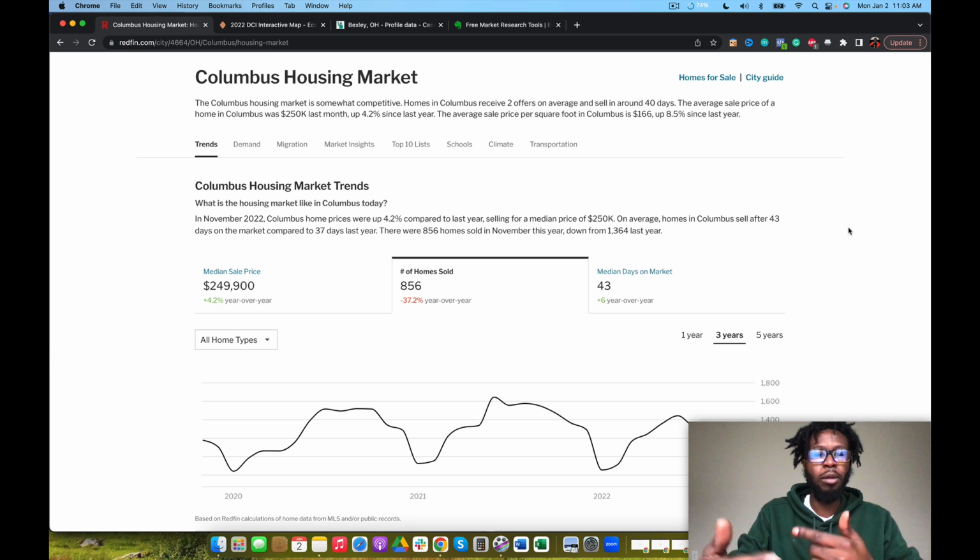Yes, it could be a little bit more competitive, but we know we actually have buyers here, and not only cash buyers, but end buyers. Mom, dad, kid, the nuclear family. We want to have people that are moving to those areas because ultimately our cash buyers are going to flip their houses to these individuals.